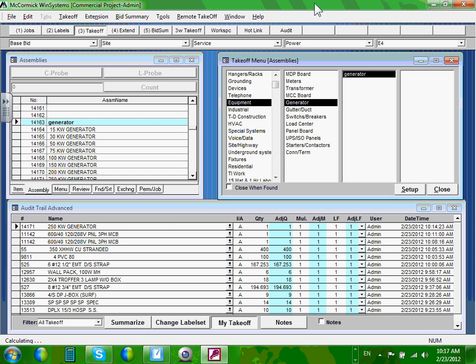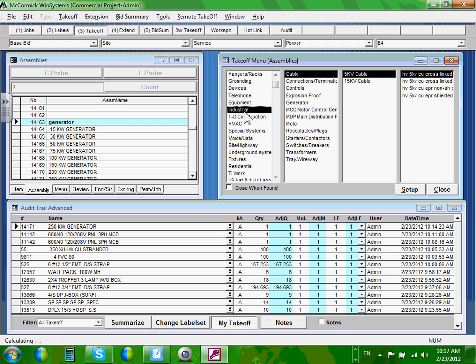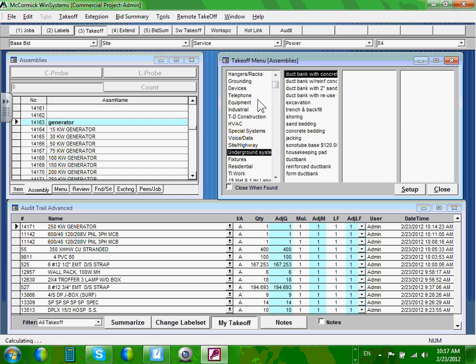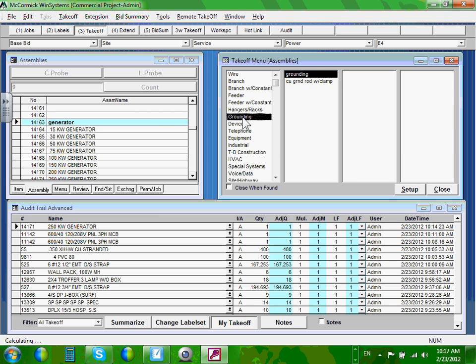Okay, panel boards, transformers, meters. What else do we have? Load center, breakers and switches. So all the information, you feel free, guys, to look at these and familiarize yourself with what they have. Again, there's a lot of stuff in here, and the more you know about it, the closer your estimate will be to the truth. You would never reach the truth, but closer to the truth.